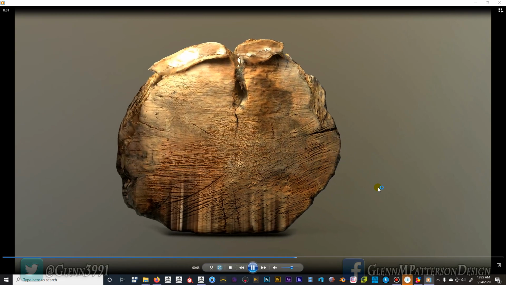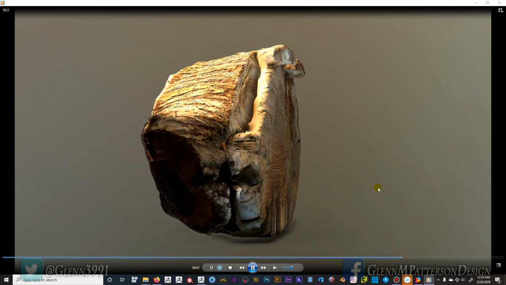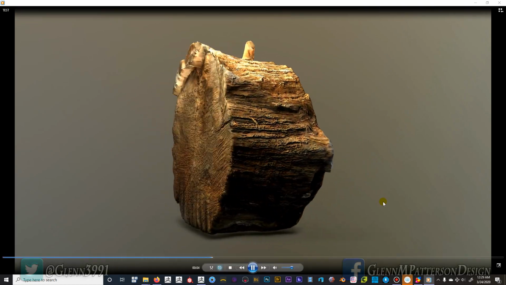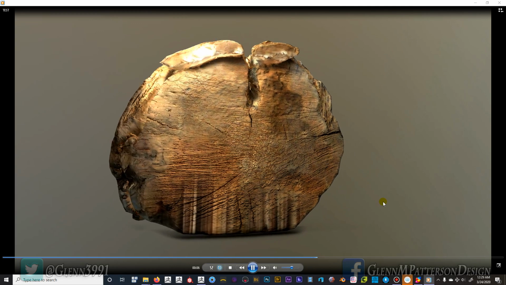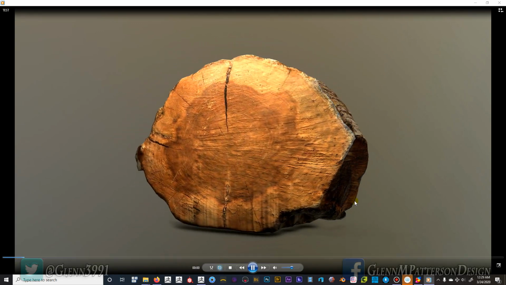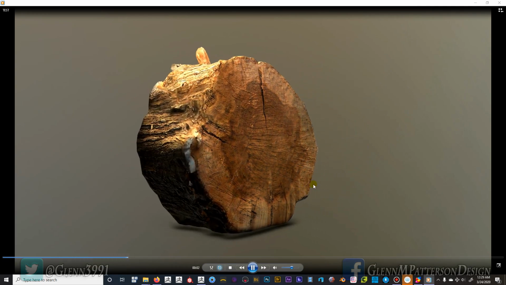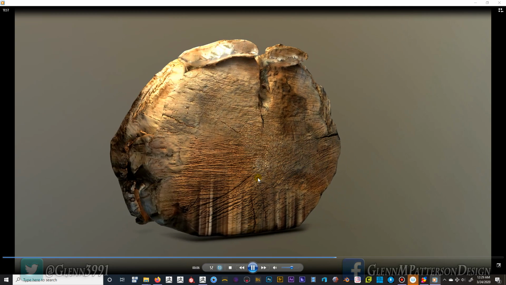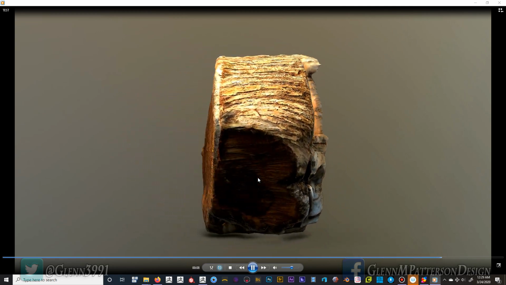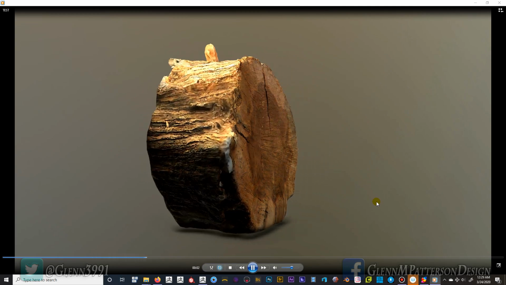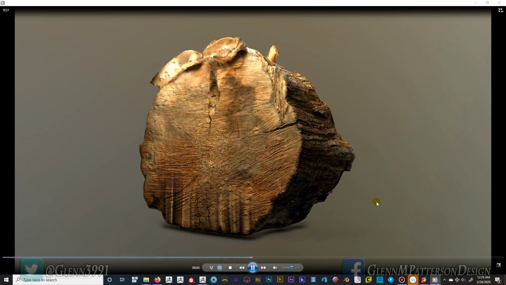What you're seeing here is a scan I did earlier today using my cell phone, my smartphone. Okay, and it's from a free app called Display.Land. I'm going to show you how to take a scan and run it into Zbrush and create a cool model. Yeah, it's not the best model in the world, but it's pretty cool that I could do this with a 2 to 3 year old smartphone with just a single lens. So let me show you what I'm talking about here.